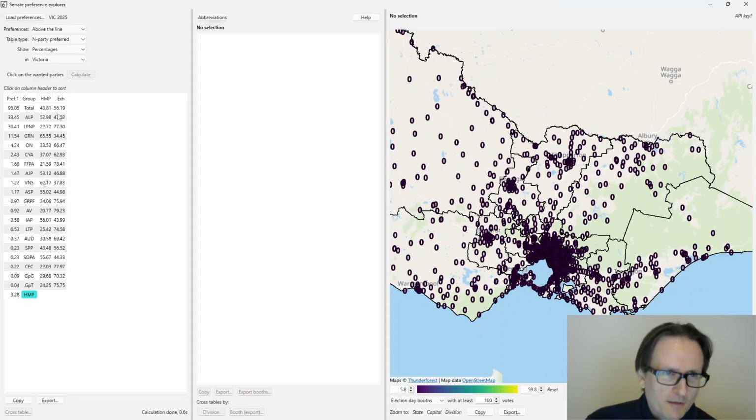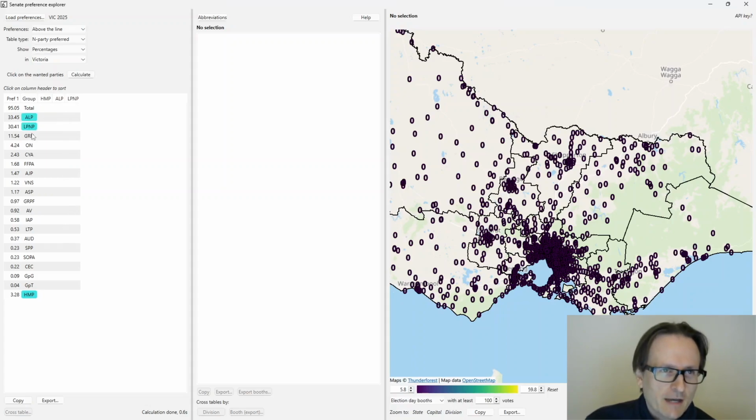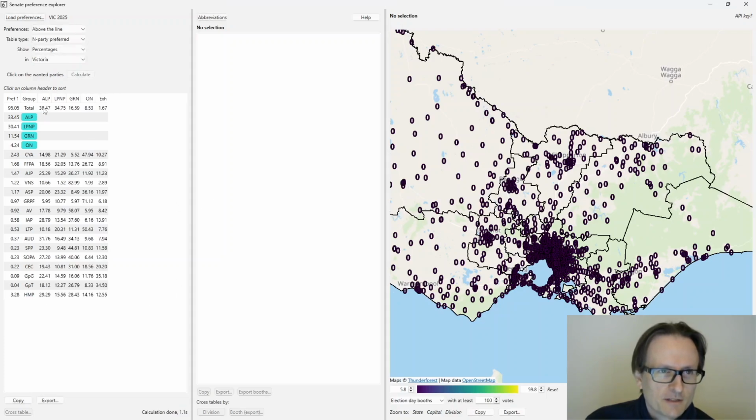But usually you'd be putting more than one party into an N-party preferred, and you can do, for example, a four-party preferred. Let's turn off Legalise Cannabis. So Labor, Coalition, Greens, One Nation, 38.5, 34.7, 16.6, 8.5, and only a very small minority of votes do not preference any of these four.